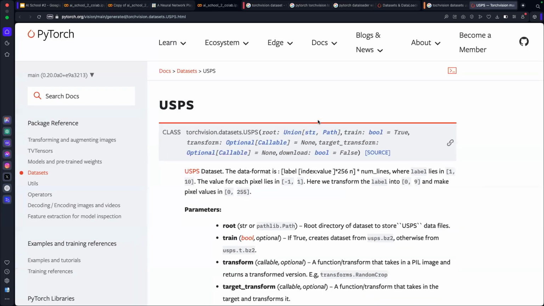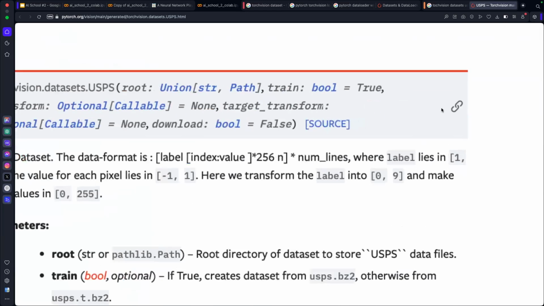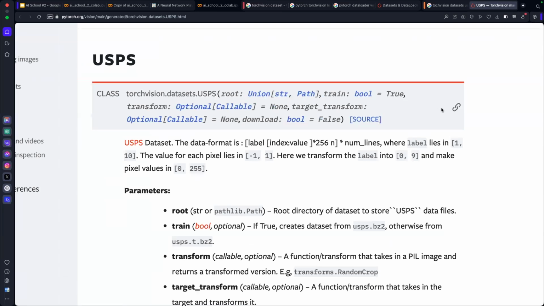Here's a description of what the USPS data loader, the class itself, contains. From this, you will want to get comfortable with reading something like this. The first thing is, remember we talked about whether we want it to be training data or testing data.